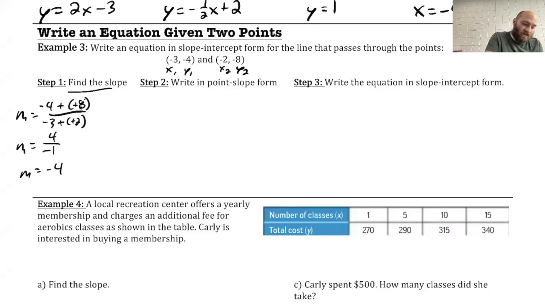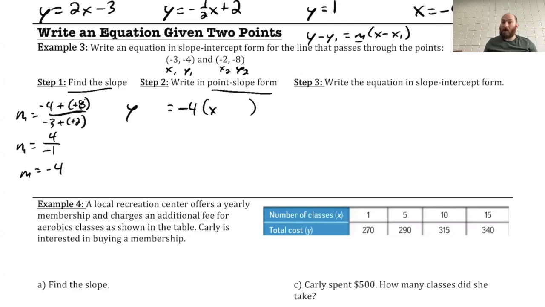So if you think back to what we talked about for point slope form, it looks like this: y minus y1 equals m times x minus x1. So we just found the slope, so that's what's going to go into that location. I'm going to write that out now like this. The x and y there are just placeholders. But the x1 and y1 are values that are on the line. It's just any point that's on the line. Thankfully, I've got 2 of them. Doesn't matter which one. Pick one.